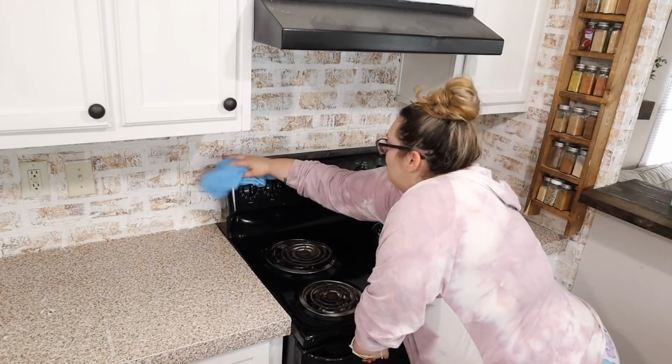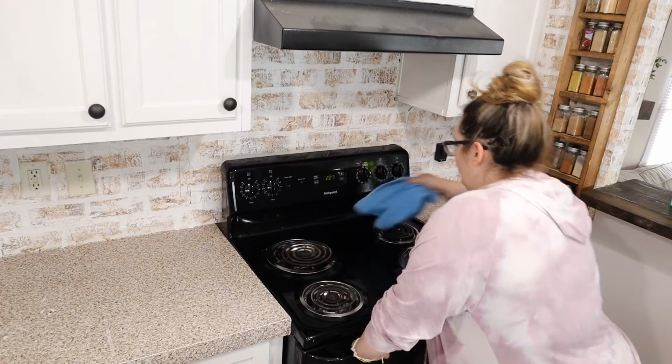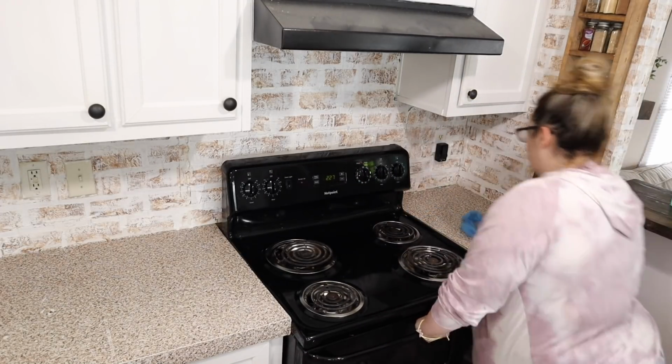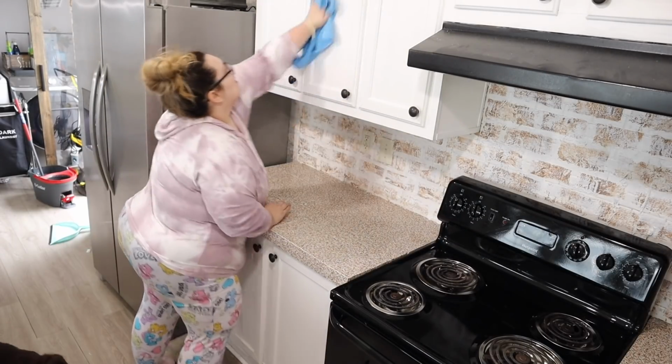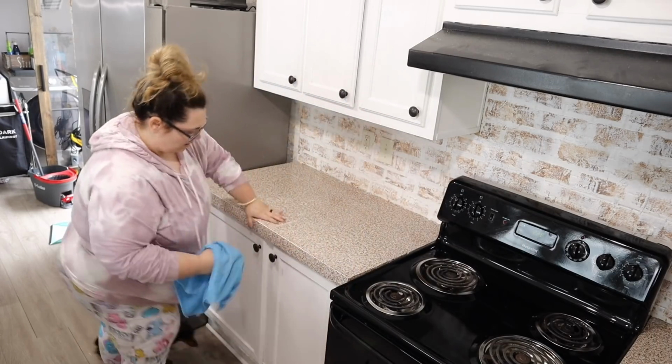The more clutter I have on my countertops, the more cluttered my kitchen seems in general, because I do have a pretty small kitchen. I have a large dining room, but when it comes to kitchen space, it's really small. So I just cleared everything off there so I could really get into the crevices and the corners of the countertop. I also wiped down my cabinets.